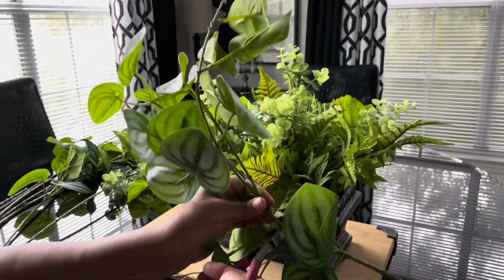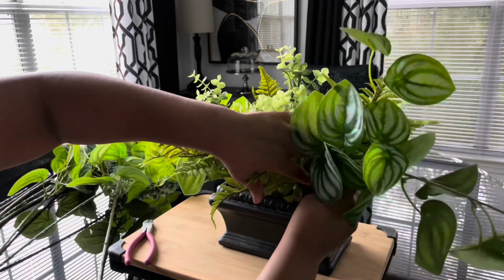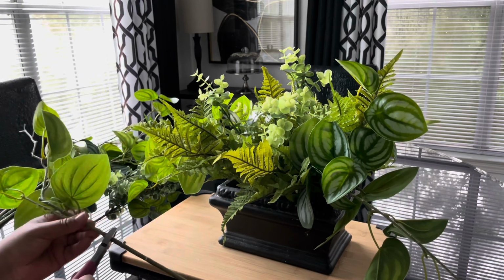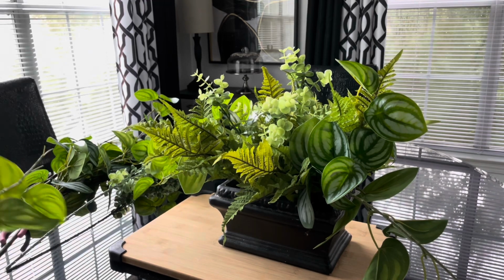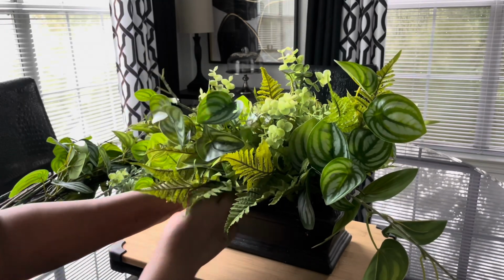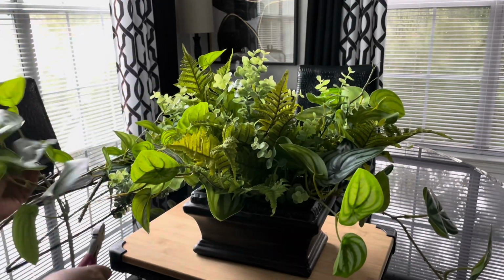With these stems that you see here, the longer ones, after this video I did add some more just to make it a little fuller, and it looked beautiful. But it did turn out, with the few that I did put in here, it did still look nice, so y'all will see that also. But you know, it's up to you on how full you want it to be. Either way, whether it's full or not full, it'll still look beautiful.